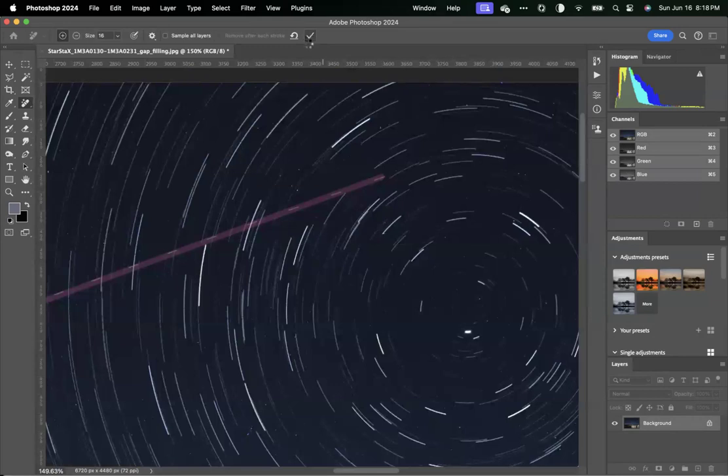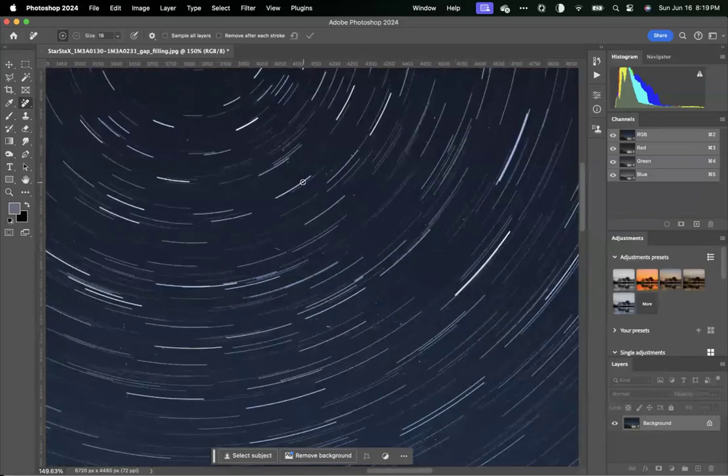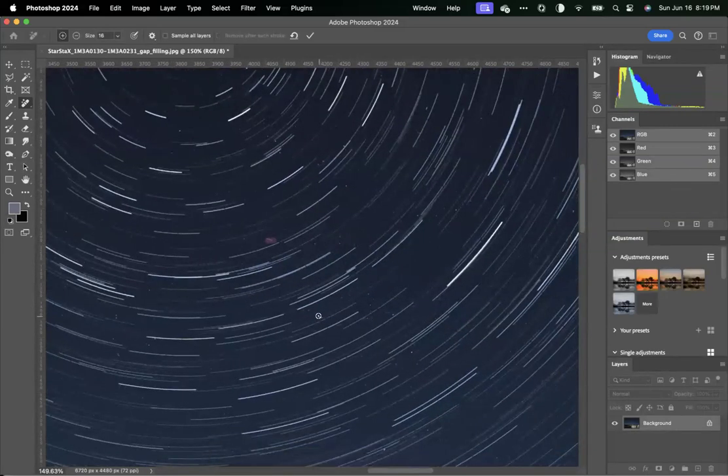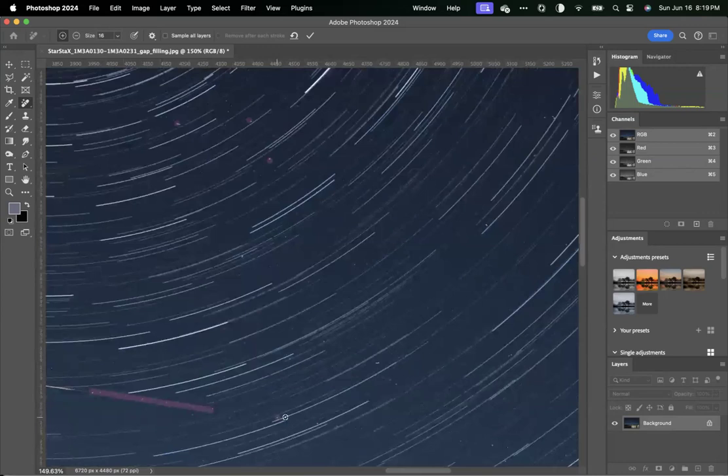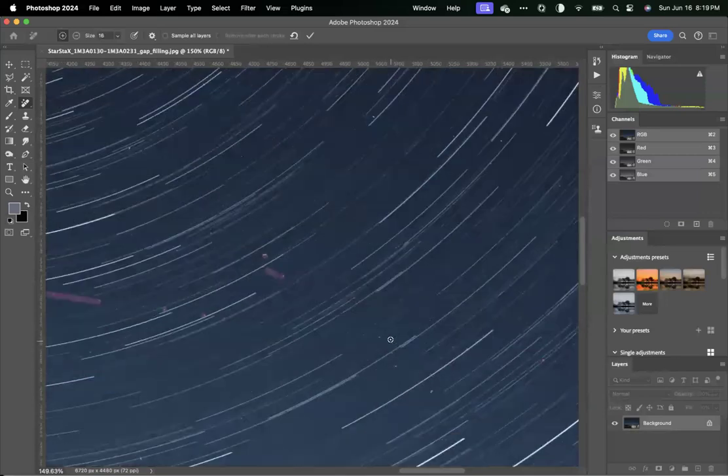This is the new, since they have new AI tools, this is often how I'll go ahead and clean it. You also have hot pixels. Who had mosquitoes flying around or bugs? Some of those bugs are going to be flying around. Those are going to be some of the things that are going to show.